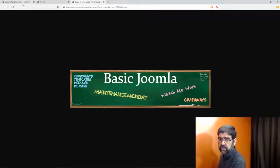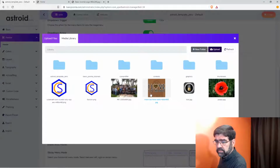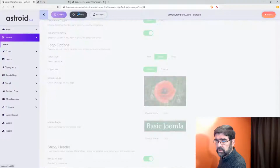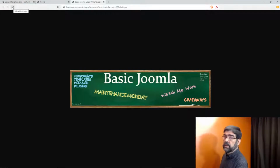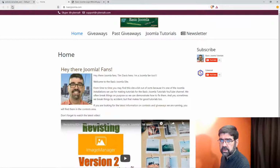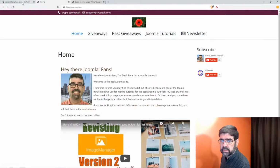Hey, here's something else to try. Why don't we do this? Let's go here and change this image to something totally different. Let's make it this poppy. All right. We'll save this. We'll clear the cache. So now something has been written out, because maybe selecting the same image name sees it as no change. You know what I mean? All right. So we'll clear the cache. I think we saved that. Let's refresh. Okay, there's the poppy. Okay, great.